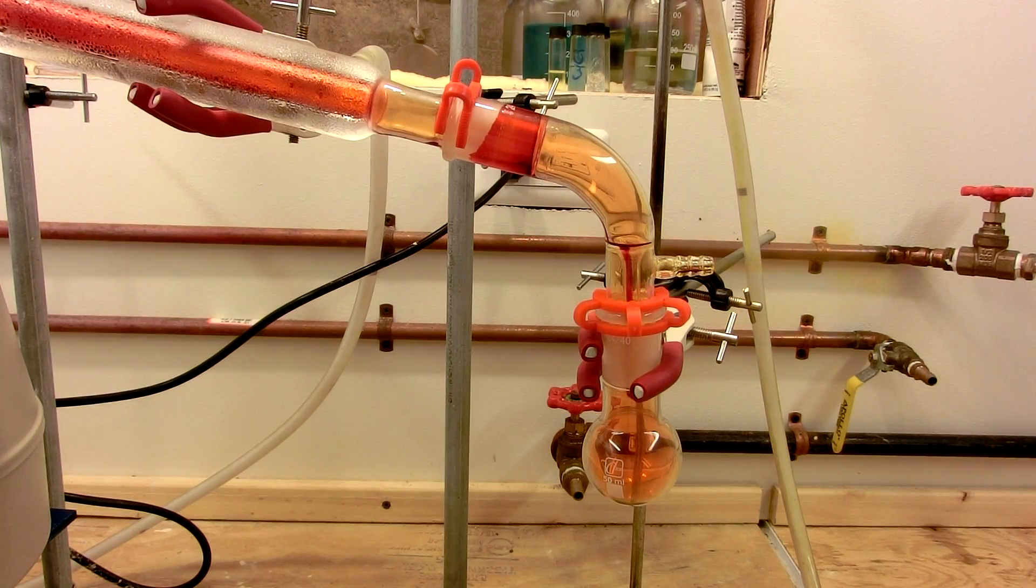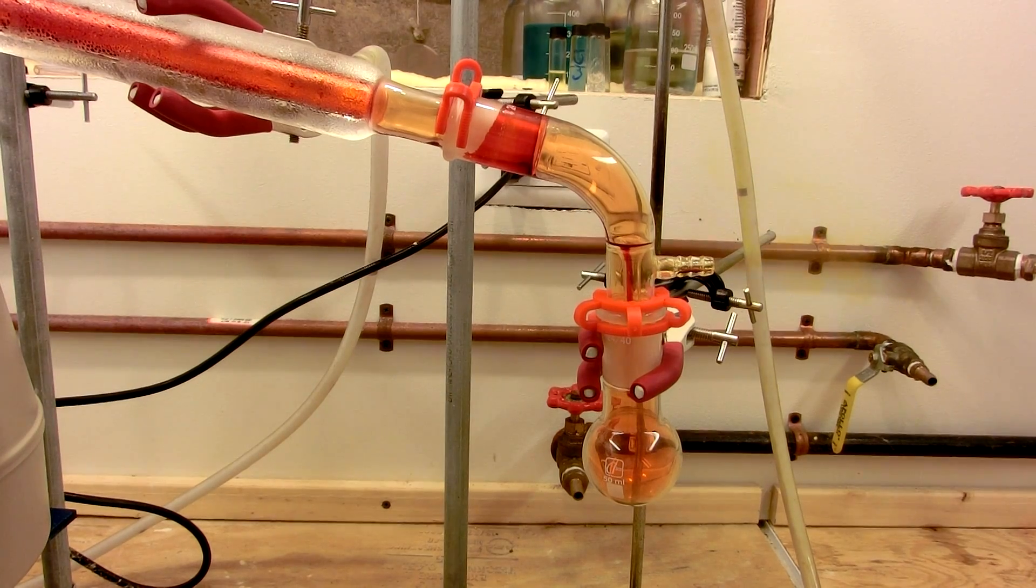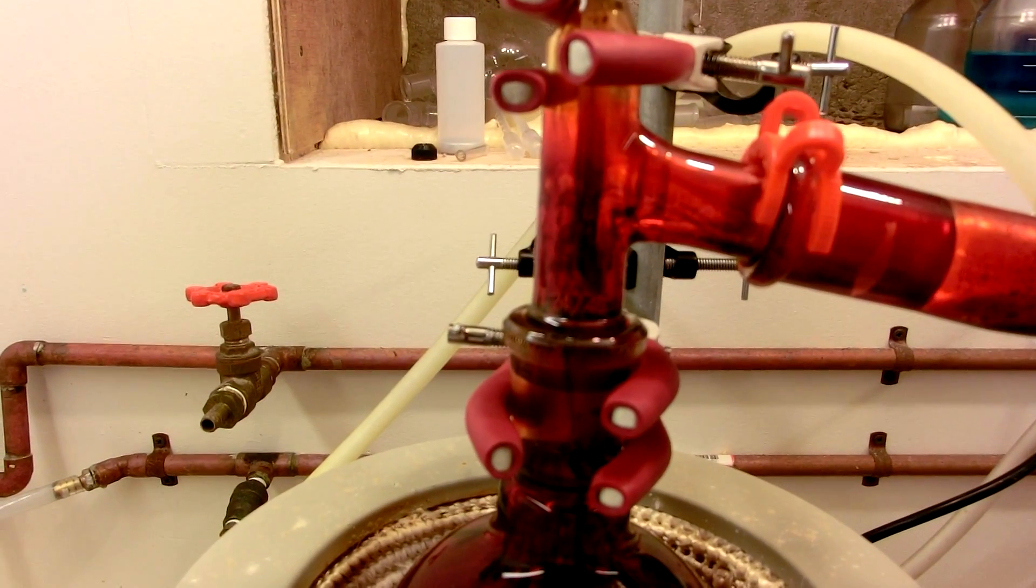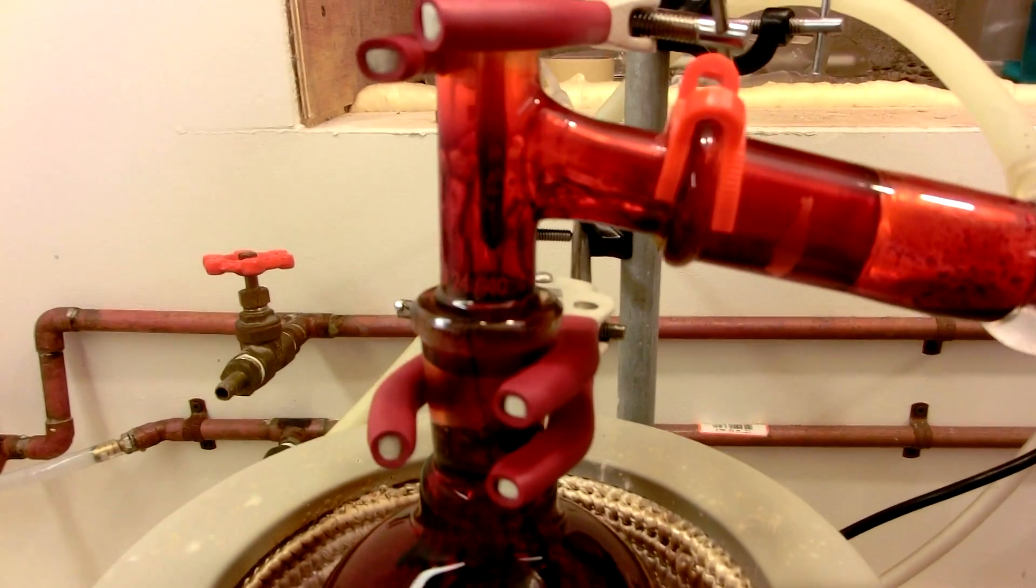After several minutes of an initial outgas of HCl, chromal chloride will begin to distill over as a dark, blood red liquid. You'll notice all the leaks in your joints because they'll fume in air.